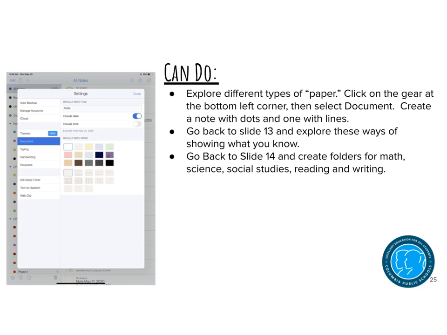In Schoology, you want to submit assignment and then upload the submission. Once you've done exploring Schoology and Notability a little bit, you can look at the different kinds of paper. You can explore notes with dots, notes with lines, those kinds of things to see what kinds of possibilities are available in Notability.